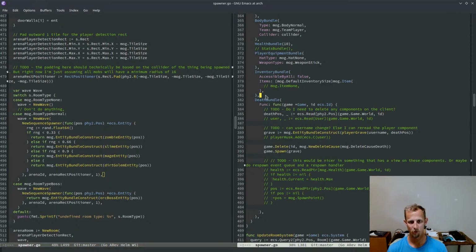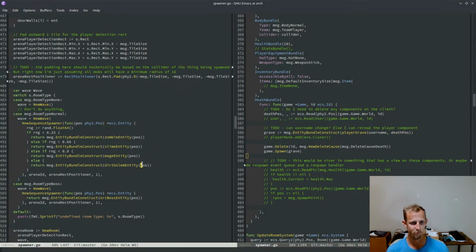Health bar or different weapon? Health bar? All right, I think this is what I'm going to do.